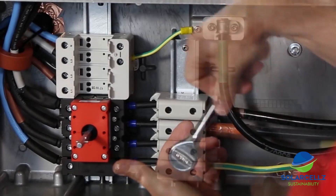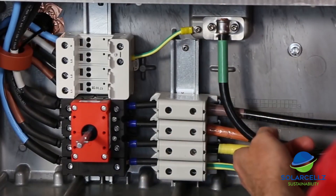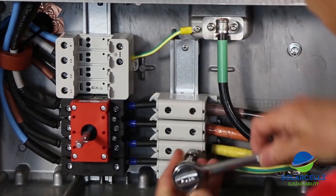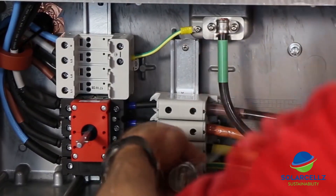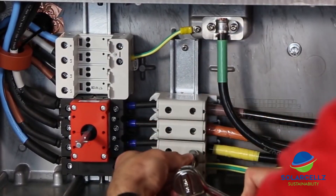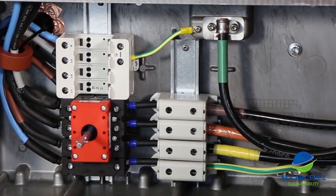A jumper is installed at the factory to connect the neutral terminal to ground at the body of the inverter. If there is no need for the connection of the neutral cable at the service panel, the neutral conductor does not need to be run to the inverter. Please note that this does not imply the Core 1 can be connected to a Delta service — it requires a grounded Y service.